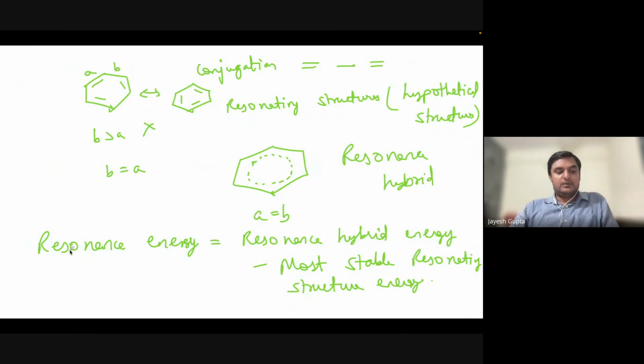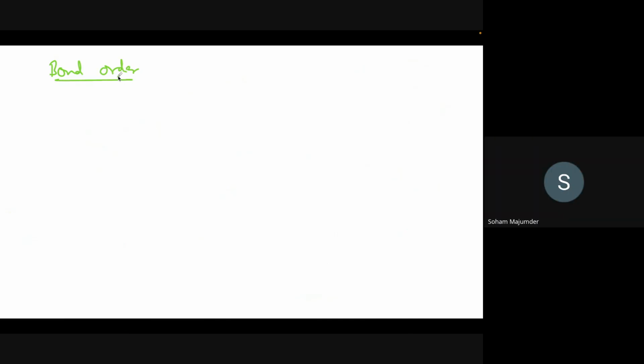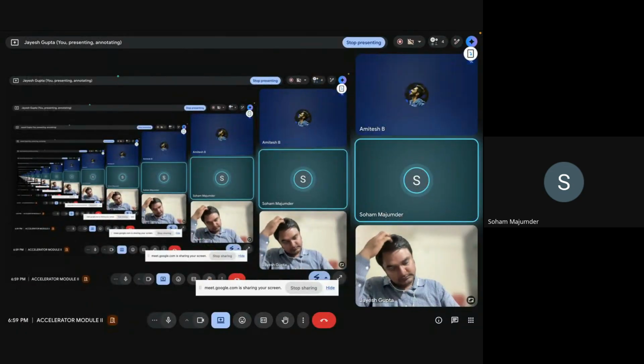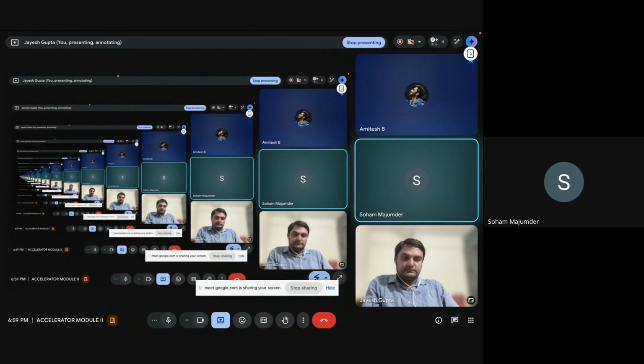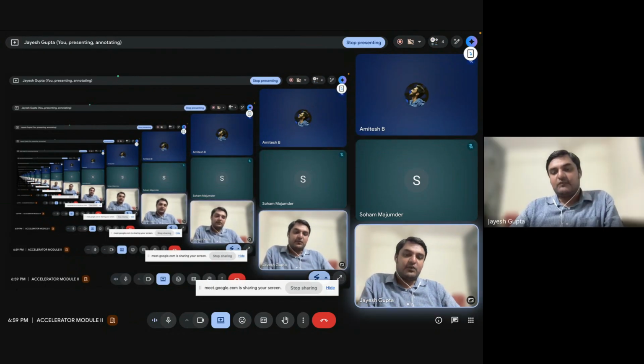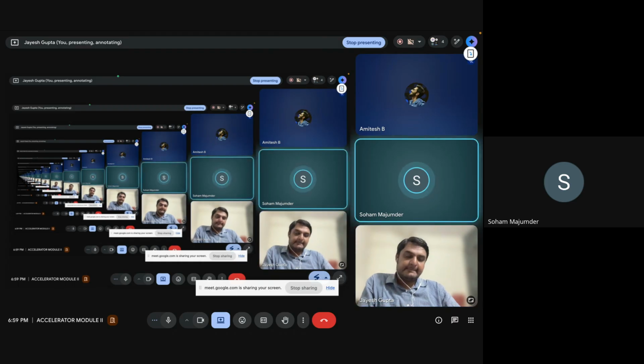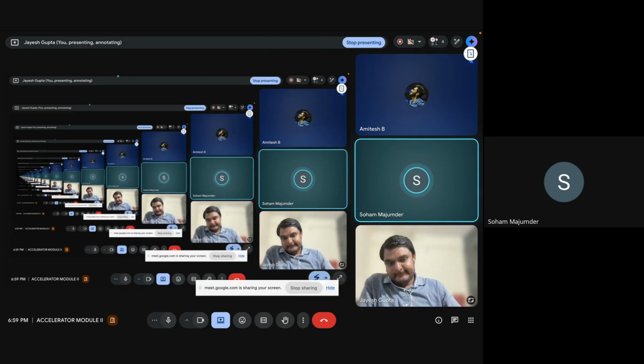Okay. So now next we are going to talk about bond order. Do you know what is bond order? Have you heard this term before? Sir, I think bond order was the number of bonding electrons minus number of antibonding electrons by 2. So where it is applied? From where you will get this bonding electron, anti-bonding electron? I don't exactly remember, but I remember it was molecular orbital theory.